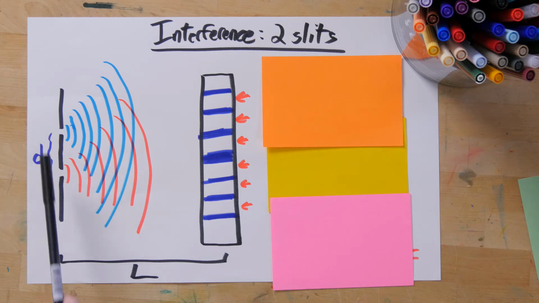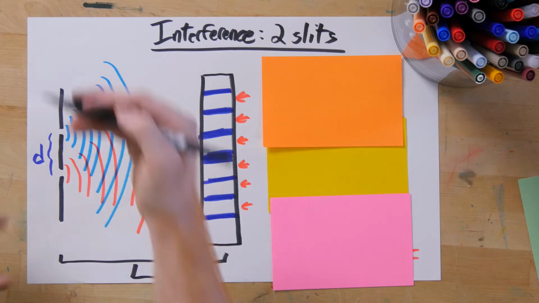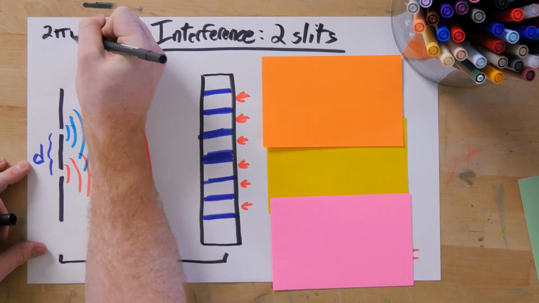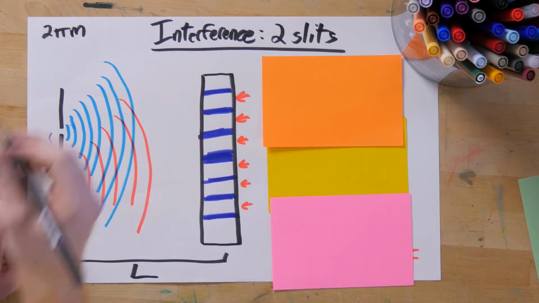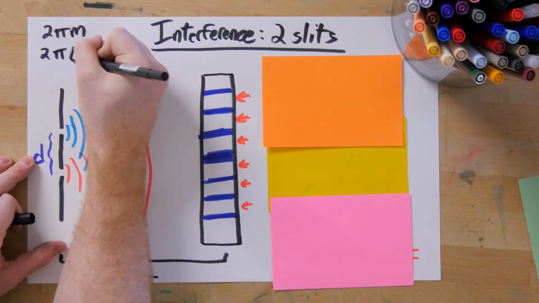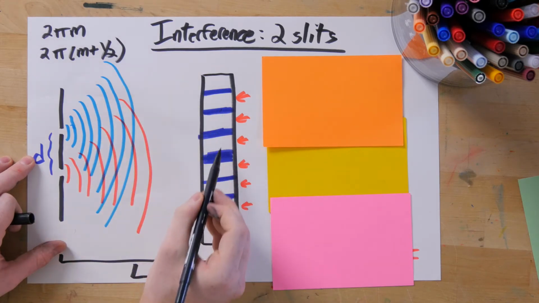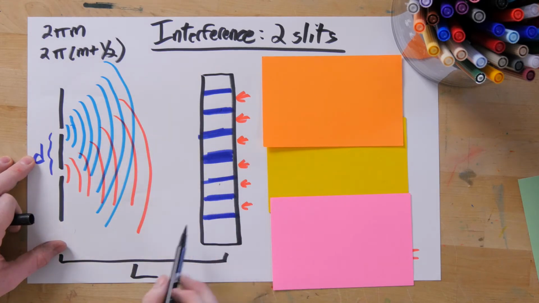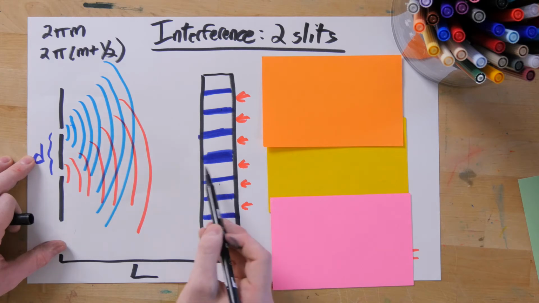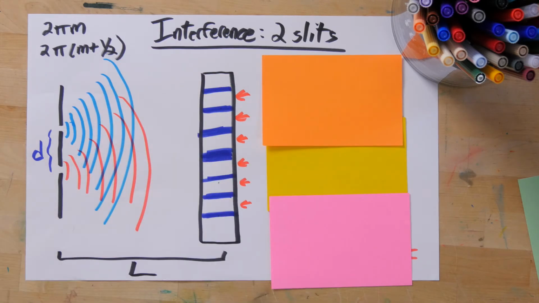Let's look at the double slit experiment as an example of two-source interference. When will the two waves have complete destructive interference or constructive interference? Well, based on the rules we've seen, where constructive happens at 2 pi m phase shifts and destructive happens at 2 pi m plus half, we can figure out when our patterns are going to have constructive, which I've shown here in this purple color, and destructive, which is the absence of light, which I've shown in white.